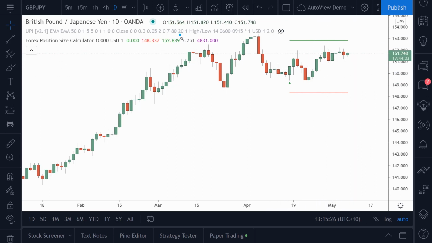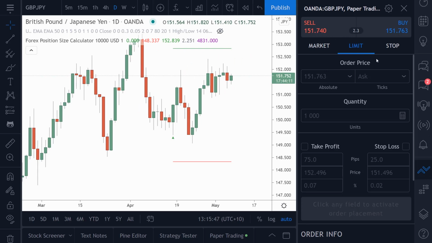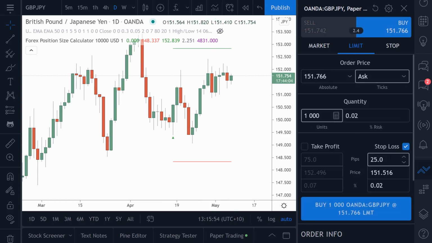If we come up here and look at these two values here, the gray number is our stop loss size in pips. So 2.251 is 225 pips, and our purple number is our position size. So let's open up this order panel here and plug in a 225.1 pip stop loss. Let's risk 1% per trade.